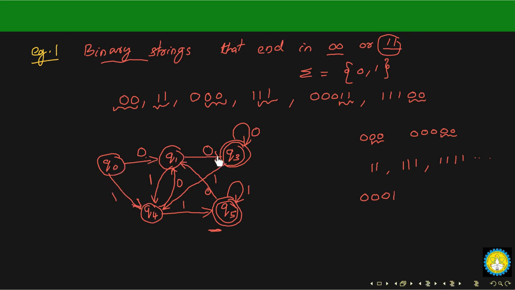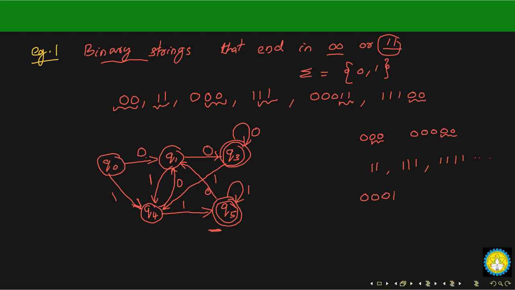From Q1, we have the 0 transition here and the 1 transition, which goes to Q4. That's also fine. Again, from Q3, you have the 0 transition here and the 1 transition here. So that's also good. From Q4, you have the 0 transition going out, and you also have the 1 transition going to Q5. And from Q5, you have the transition for 1 as well as the transition for 0. So this DFA contains all the transitions. We will also have to check with a few complicated examples.